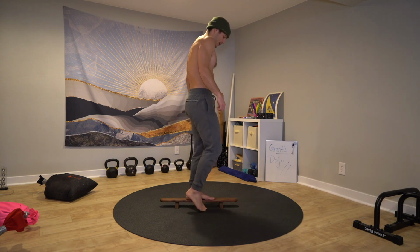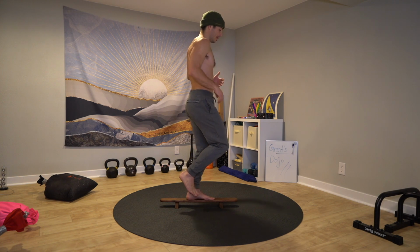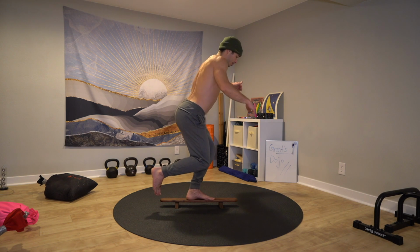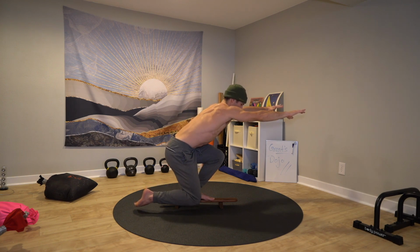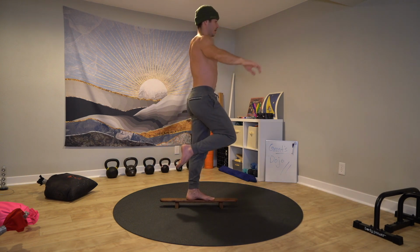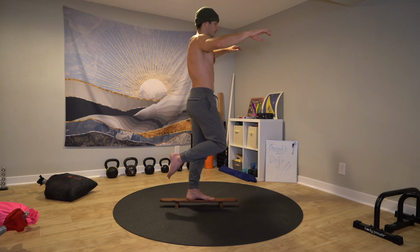And so the task is something I do, great. And then I'm focused on getting better at it, which is going to require me to really tune into those different moving pieces. So what's happening through that ankle, knee, hip, making sure that spine's in pretty solid position. And then really making sure I'm able to drive through that foot, feel the engagement all the way up into the hip.